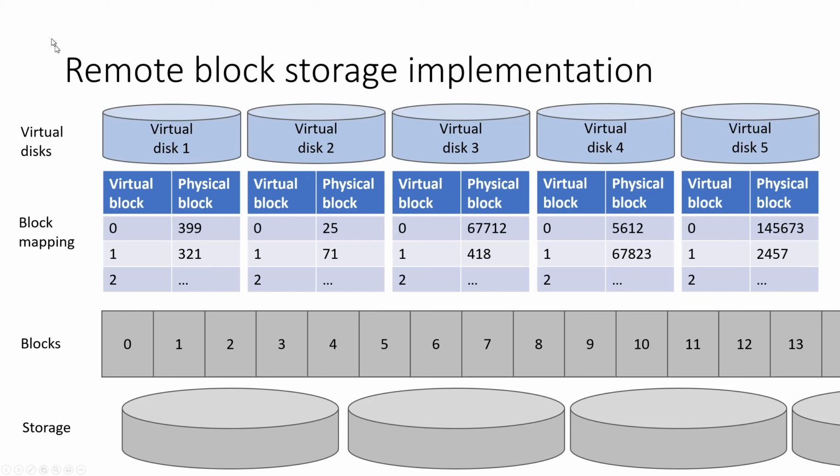And then when a request comes in from a virtual disk, this request will access a specific block, either to read that block or to write to that block. And the block storage system will use this mapping to identify on which physical disk and which block on the physical disk a requested block from a virtual disk is stored. And then the physical block will be read or written to depending on the request. So these are some of the implementation details that these mechanisms must implement.